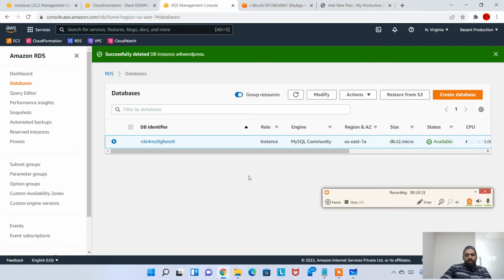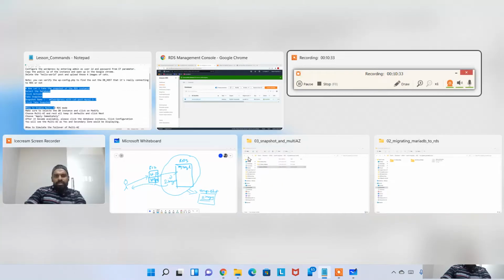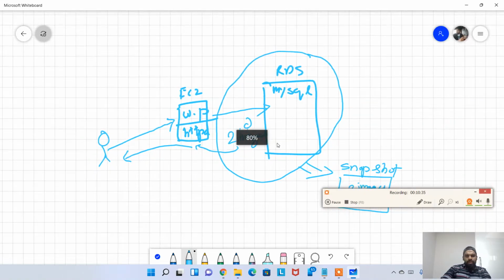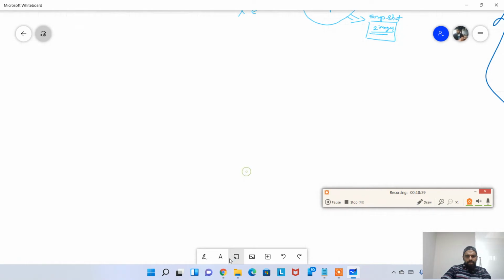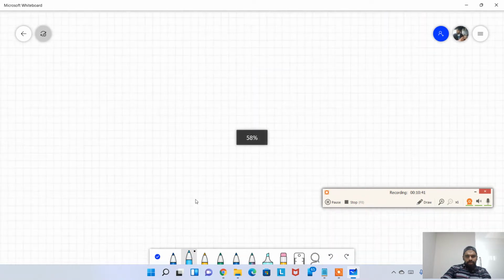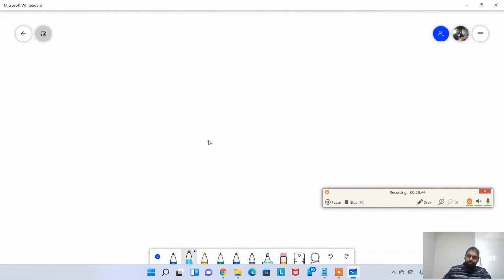Okay, just to give you a quick background on what we have done so far, let me tell you again. So here we go. This is the EC2 instance, and in this EC2 instance we have the WordPress application, and this is our HTTPD.